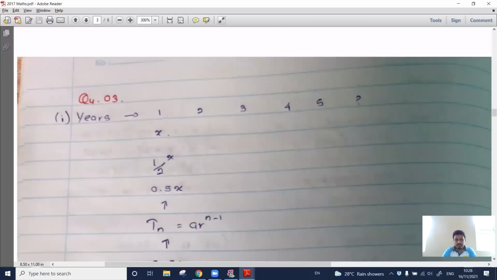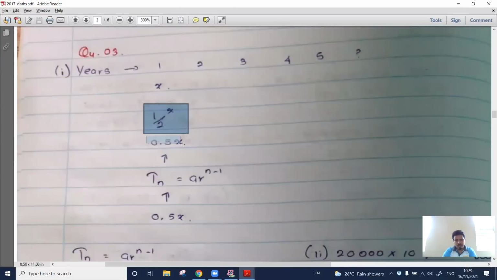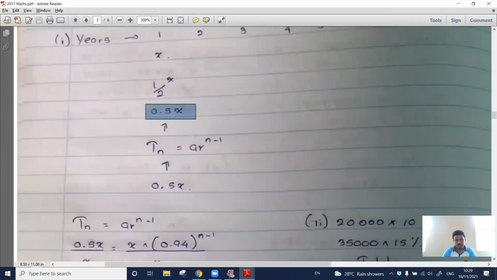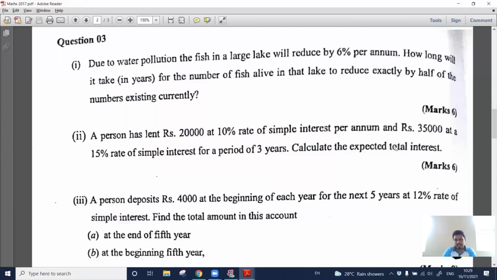Let's see the approach. Okay, first year there were x number of fishes. මෙච්චර මාළු ගානක් ඉඳලා තියෙනවා පළවෙනි අවුරුද්දේ. මේක භාගයකින් අඩු වෙනවා කියලා කියන්නේ it should become half x, or 0.5x, right? So this is a geometric progression. Why? There is a percentage decrease. ප්‍රතිශතාත්මක වෙනසක් තියෙන්නේ. එතකොට ඒක Geometric progression එකක් වෙනවා. Right?